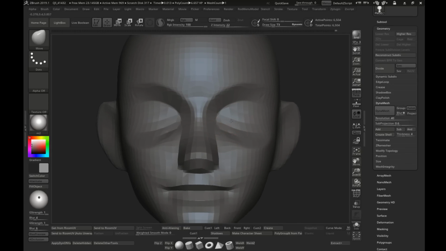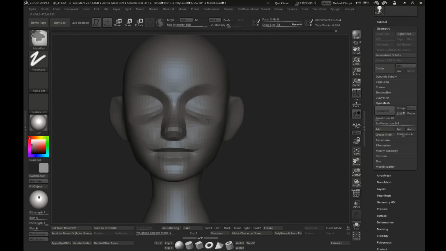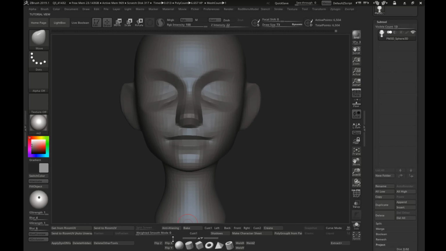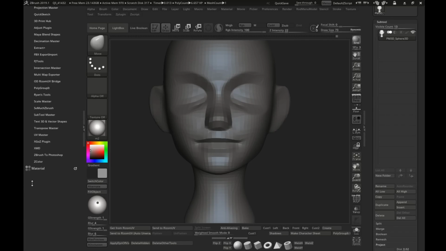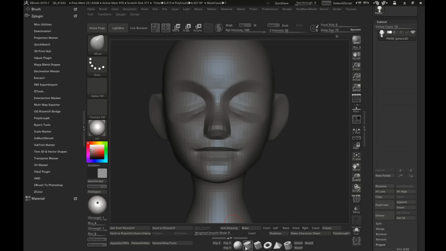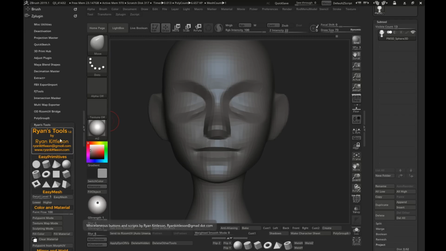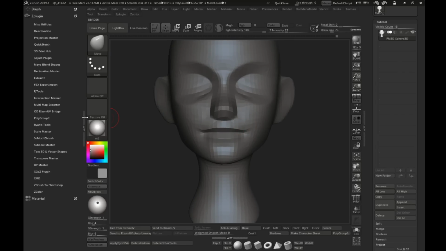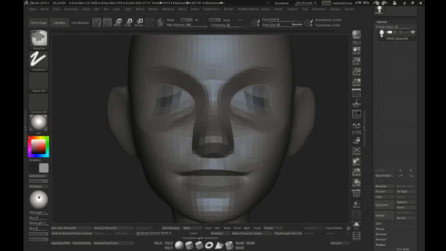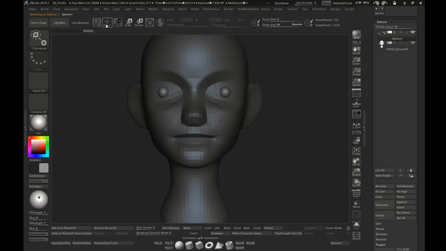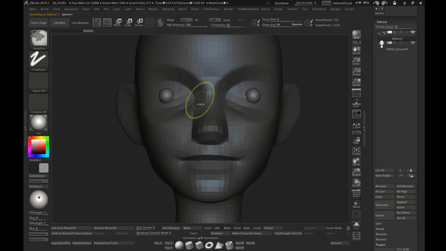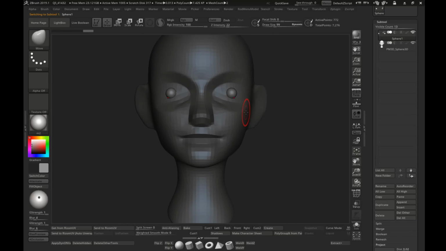Alright, so for her eyes and eyelids, what I usually like to do is create some spheres. And again, we have this nice little Ryan's Tools that allows us to create primitives wherever we've masked off our mesh. It'll generate the primitives, so you can go pick that up for free. Again, it's Ryan's Tools by Ryan Kittleston. Really awesome tool set, really helps you with fast creation of primitives and other things. We can just mask off this area right here. It doesn't really matter if it's a perfect circle, but if you hit this, it'll generate a sphere within those areas.